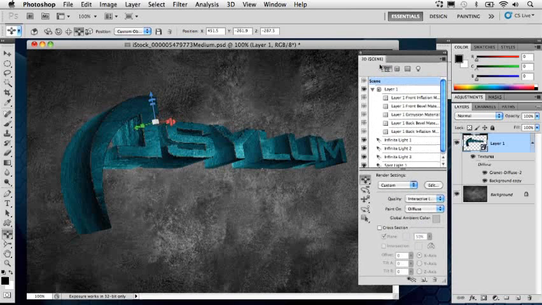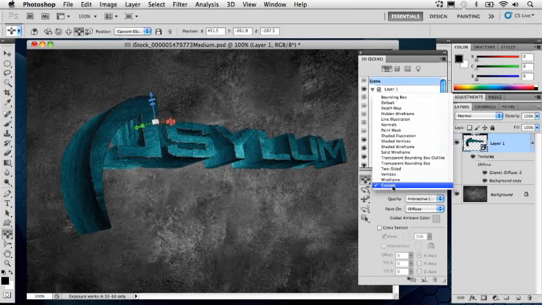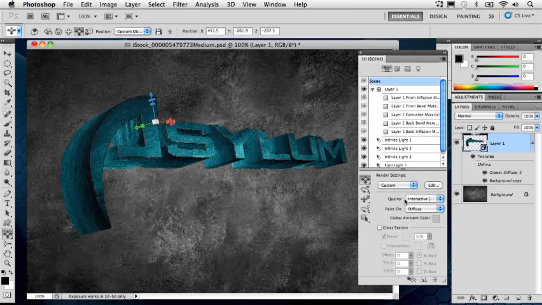You simply go into your first tab of your 3D panel, and then go into render settings here and choose, actually no, it's not the render settings, they moved it. It's actually here in the quality settings. You're going to go down here and choose Ray Traced Draft. And what that's going to do is render any shadows or reflections you might have applied. Notice how it's casting shadows here based on the positioning of the lights we created, and it's really sharpening that up. So it looks really, really nice. So you're able to add other elements just as quick to a 3D object that you build right here inside Photoshop.